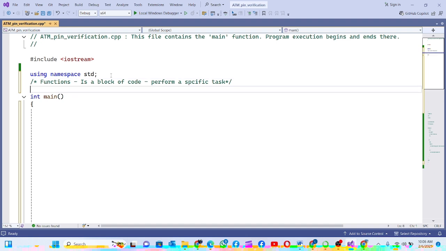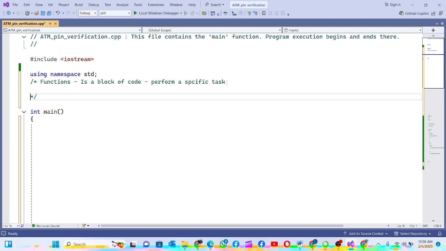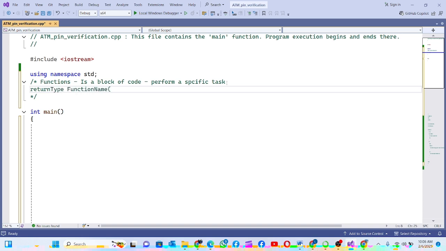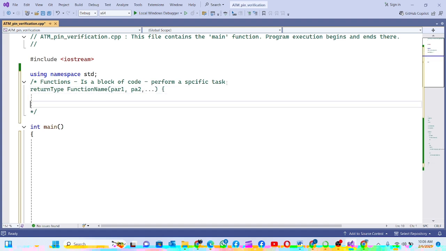Now in C++, how do we define a function? By default, we're going to do the return type, then the function name, then it can take parameters. So I'll just go para1, para2, and up till it can take as many parameters as possible. Then within that we have opening and closing braces. Your code will be here, so I'll just put code here. Now this is how we define a function.